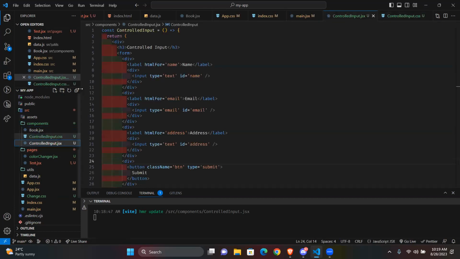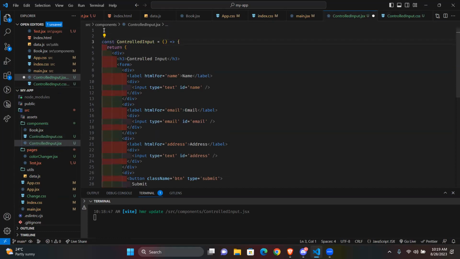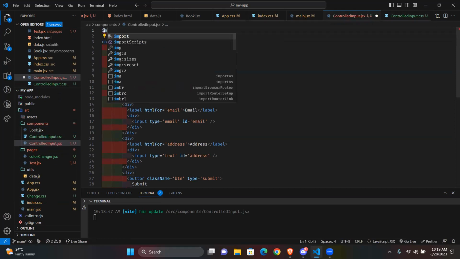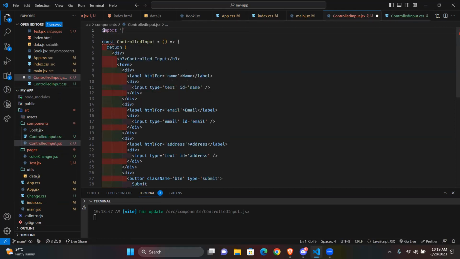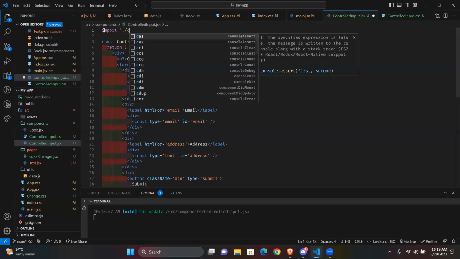And I'm meant to import this inside here, doing a dot slash. Well, that's a fine argument.